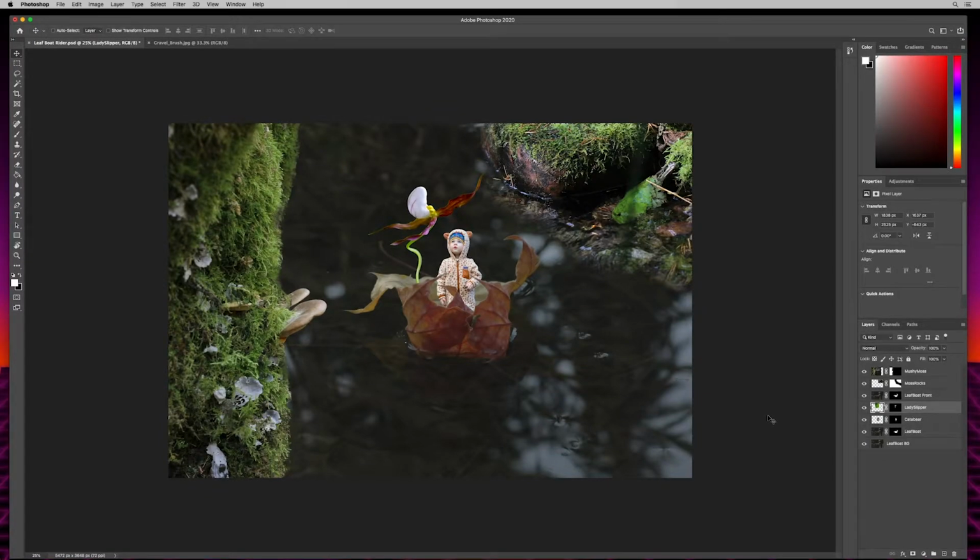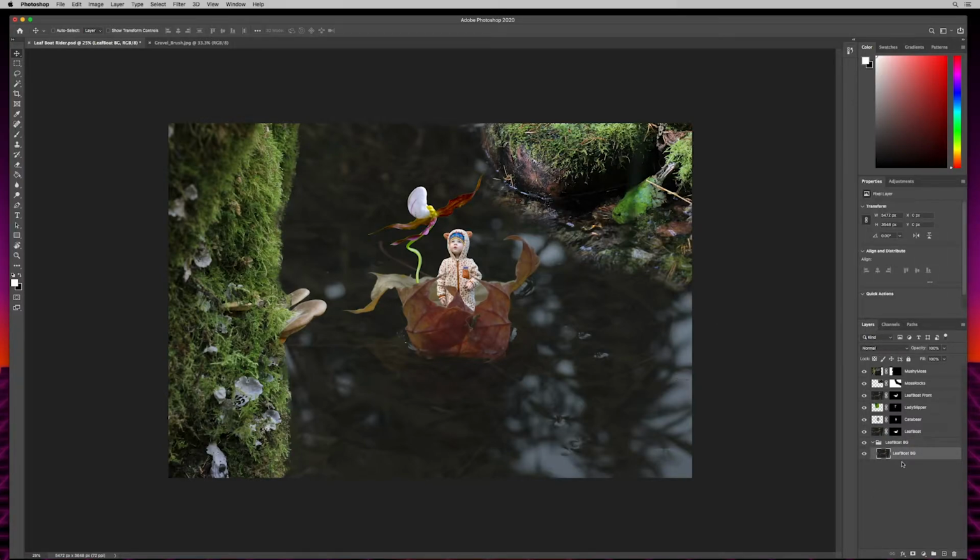All right, here's where things get fun. I'm going to come down here to my leaf boat background layer and make sure that is selected. I'm going to hit Command or Control G and put that in a group. See how I put it inside that folder? I'm going to double click on that title and give it the same title again. We'll call that Leaf Boat BG. That way, when we close this up, we can still see what this is, and we'll be adding several layers to some of these, so it's going to be really organized to have everything in their own separate group. Let's open this up again.